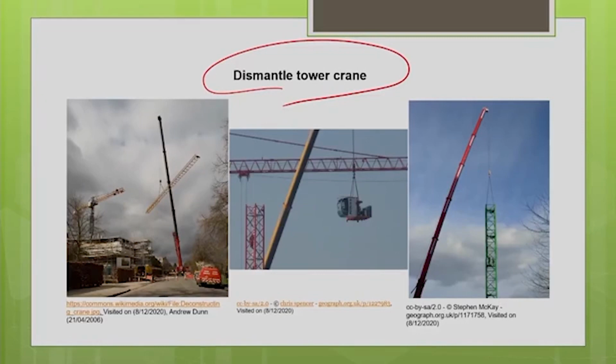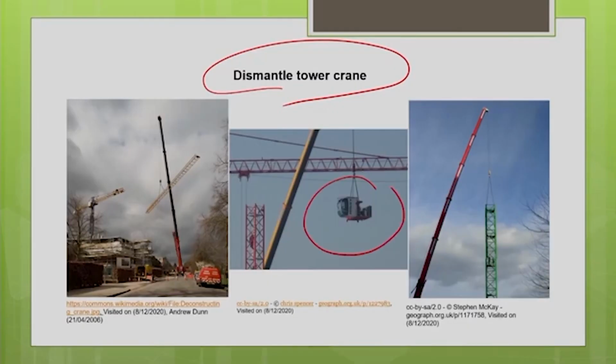Say first you have to remove the trolley part. After removing the trolley, you remove the counterweights. Then you remove the jib. Then you remove the counter jib. After that you remove the operator cab and the tower top and the turntable. You remove that portion. So, the turntable with the operator cab and the tower top will be removed.